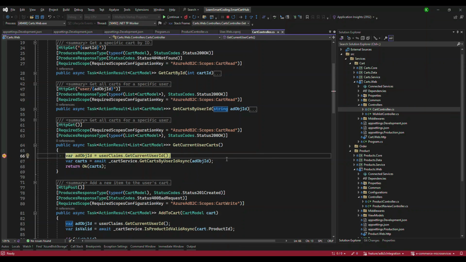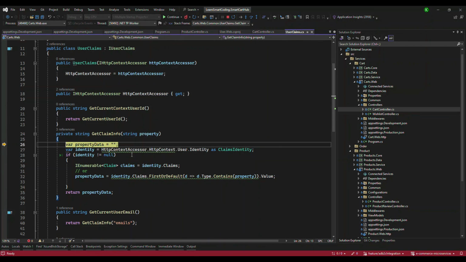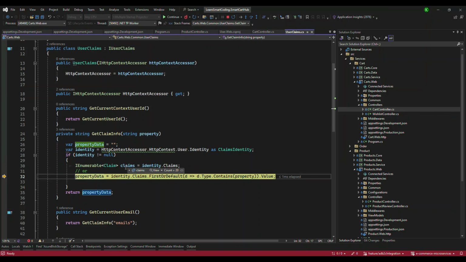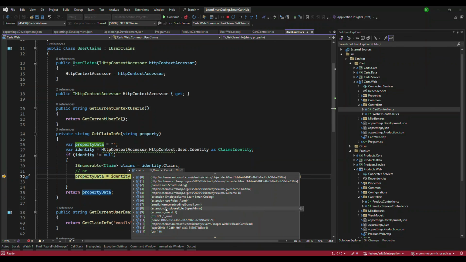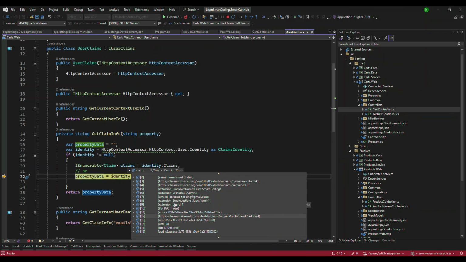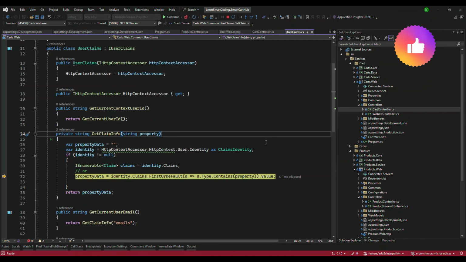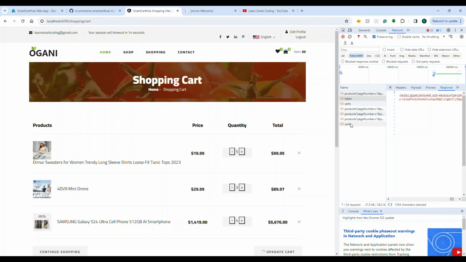See, the breakpoint was hit because the incoming request has that scope. It is able to accept it and it went here. Okay, so let's go inside this and see what the scopes are. See, under the claims, I have 20 claims, and I will have something called scope. You see this? It's coming, right? These are the scopes that are coming. That's why it allowed and it was able to return the data.